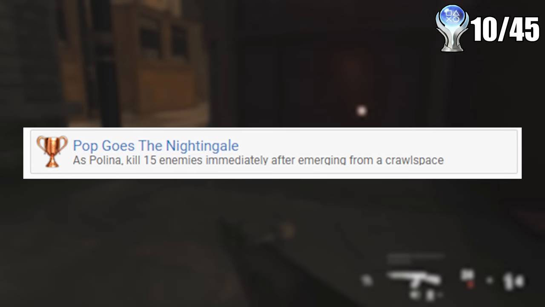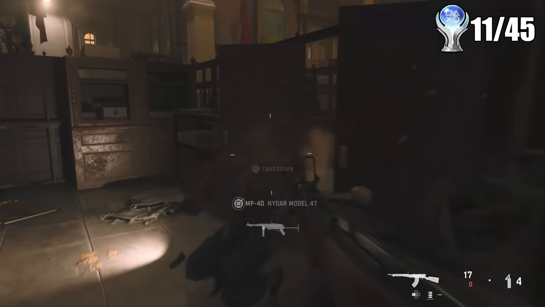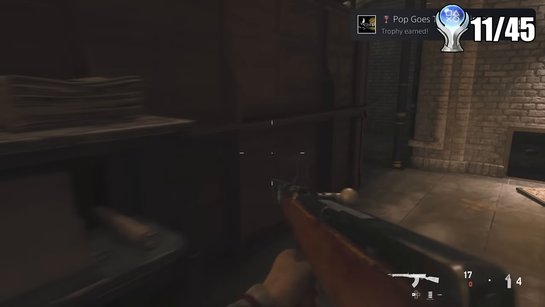For some reason, there is a weird trophy for popping out of a vent fast, and it's starting to annoy me how much these COD campaigns love their damn vents. Like seriously, this isn't Among Us. I can't even tap pink whenever I want to.